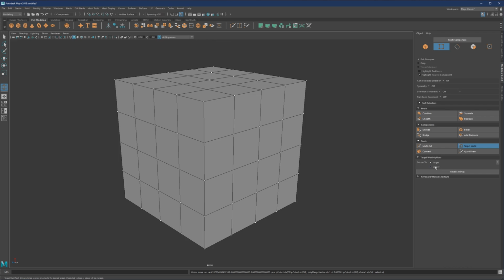There's also another option which is called merge to center. So instead of target, we can go to center. And this time, if you select one point and wish to merge to another, you'll notice there will be a red dot right in the middle. That simply means, again, that these two points are going to connect in the middle, like so.